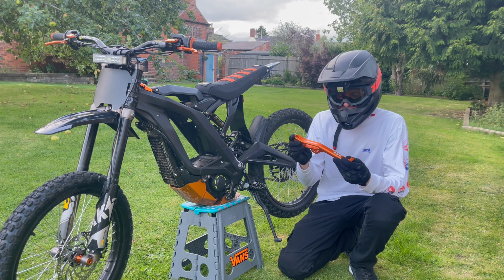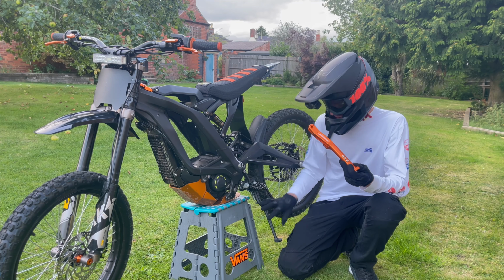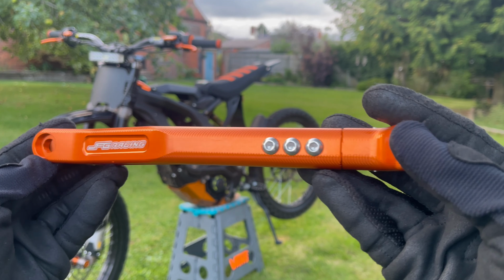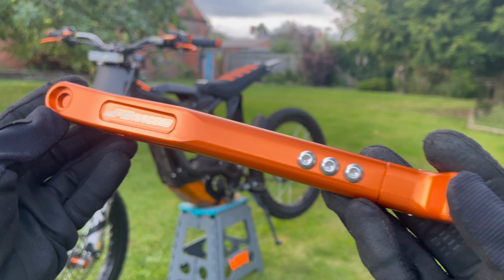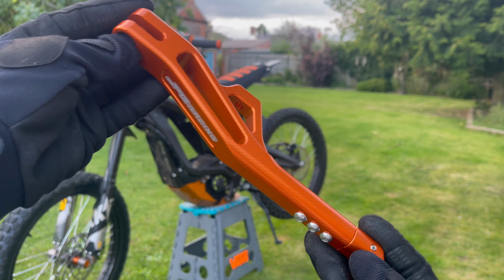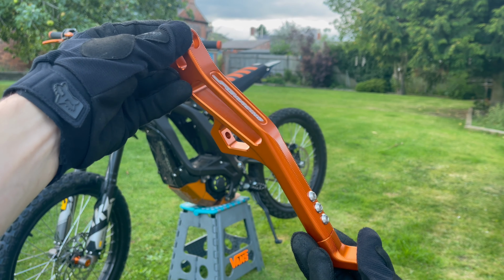The next thing we're going to put on the bike is this orange kickstand, which is going to replace the black kickstand. This kickstand is looking so much nicer than the stock one. The stock one isn't terrible, and I did debate completely taking it off the bike, but it does serve a purpose. Putting this orange one on is just going to add to the personalization of the bike, and the cool thing about this stand is you can actually adjust the height.